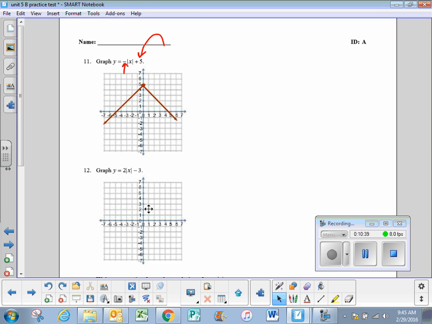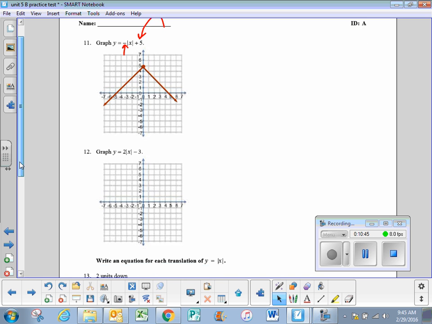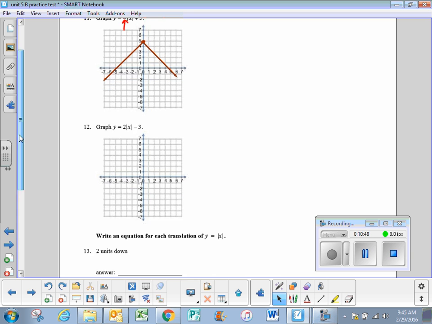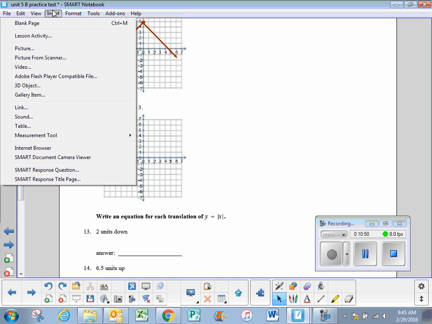Now, did that one have a table next to it? Okay. No, 12 is... 11 did not? Okay, so number 12, you do need to fill out a table. I need to be assured that you can fill out a table. So, let's find out how well you did then.